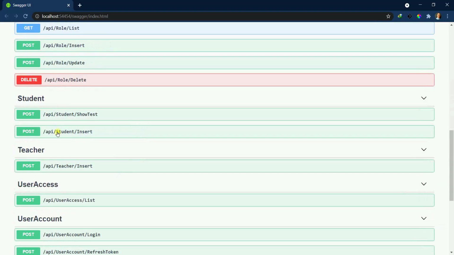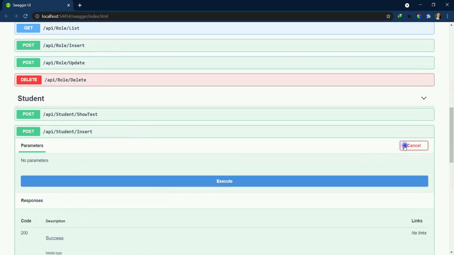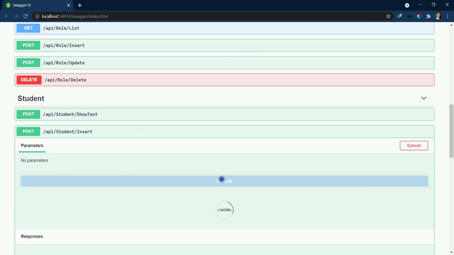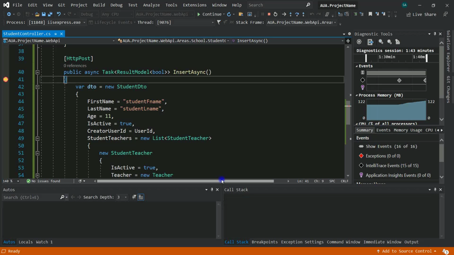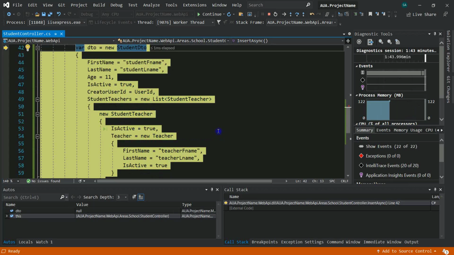Student insert. Okay, let's push the F10.